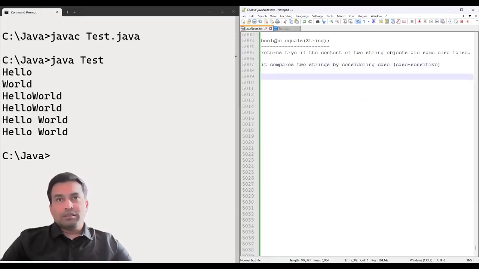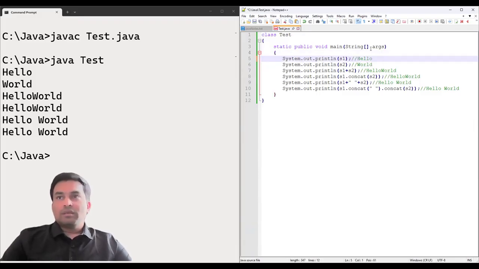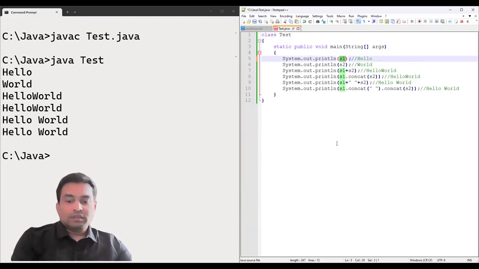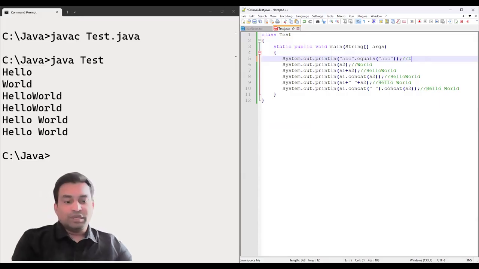So let's see with an example. For example, if I print ABC dot equals of ABC, this should be true.